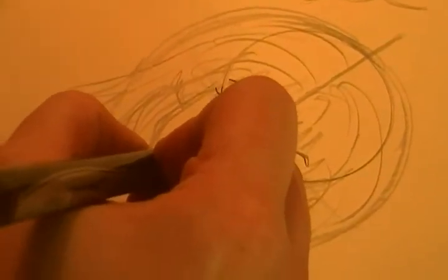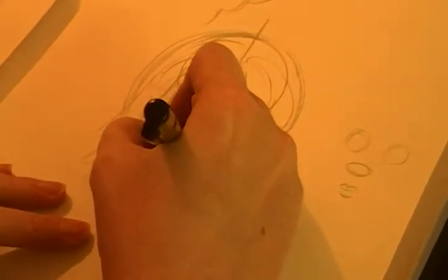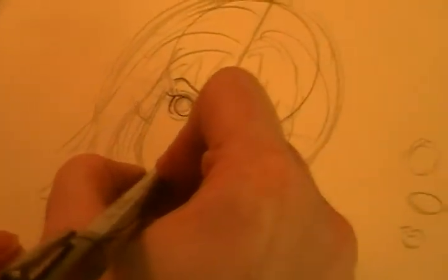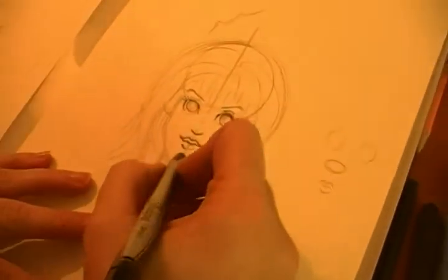You can just use a regular pen too if you want to. Just don't use an erasable pen though, because you'll erase your pen and then you won't have anything. If you want to join those, you can. I just like to put a little bit right there. And you don't have to join all your lines. You don't have to join every single line that you have. Sometimes I don't know why I like to do that, but I like to do that. But you don't have to. No big deal.